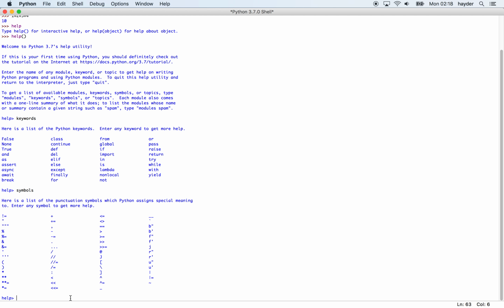We can actually write that in Python with something that we call a function. We used help here, and help is a function which prints out information about the Python program or the Python language.